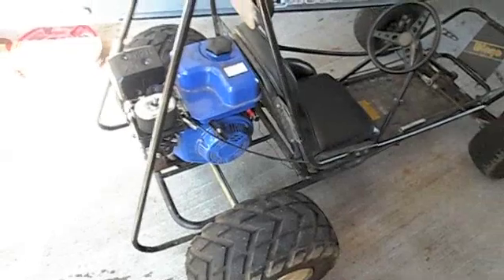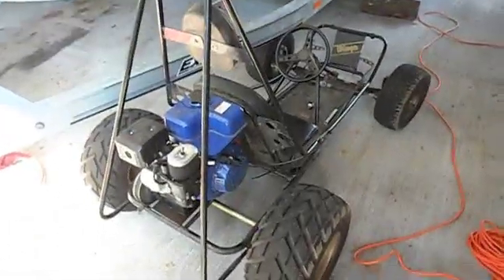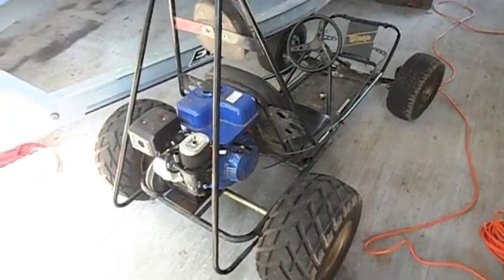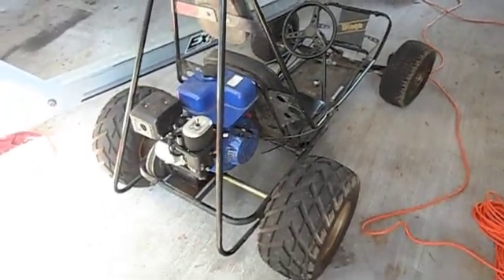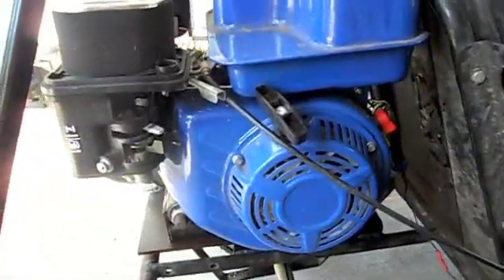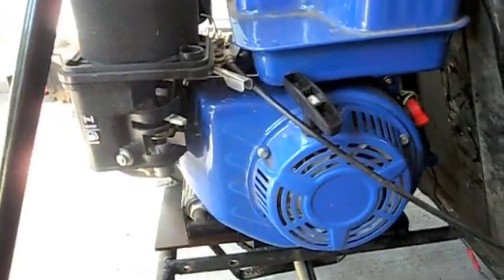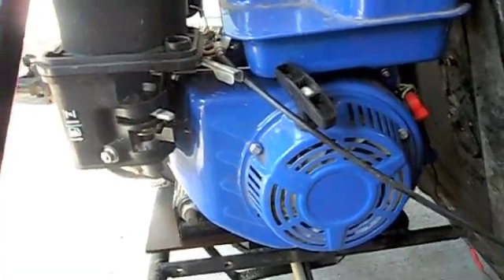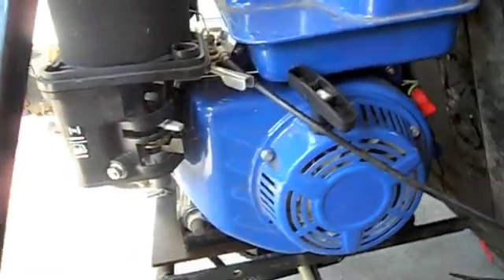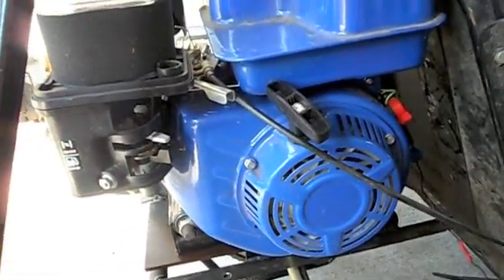I'm about to show you how to do it, let's have a good time. This is my cart — it's an old Manco Bingo Cart. It works really good, got it for free, and I put this 6.5 Harbor Freight motor on it and I haven't really done a whole lot to it yet. I put in a bigger main jet and that's pretty much it. I plan on doing some more advanced engine work to it, but not yet. So this is where we're going to start.